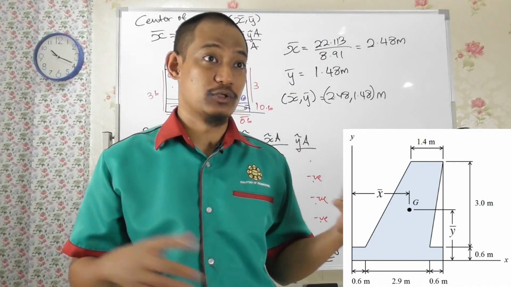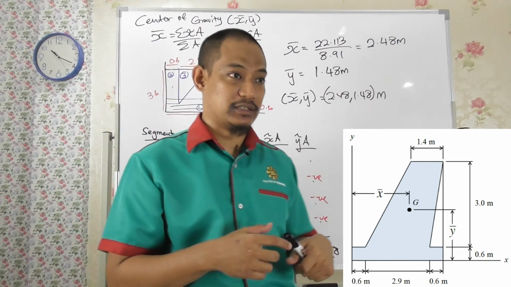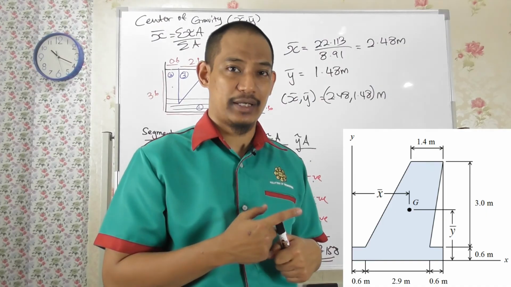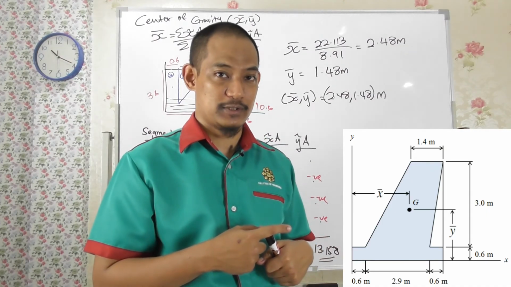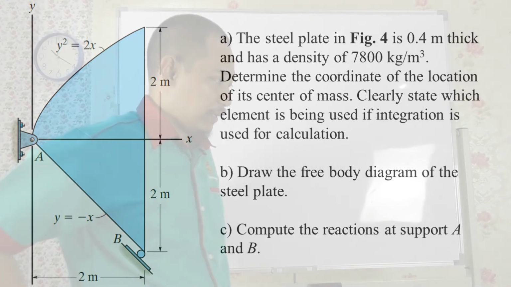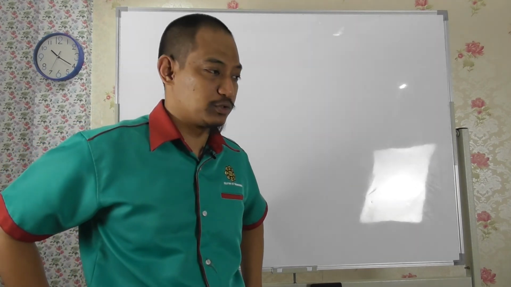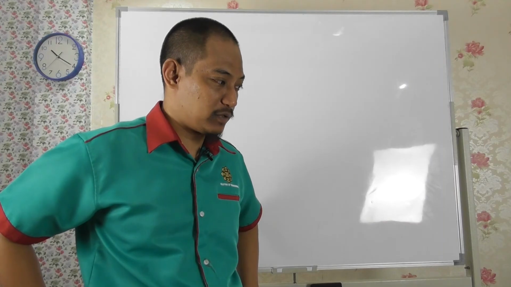We have another question that is not directly related to what we do in the first 4 questions, but I just want to show that this question as well can be solved using composite bodies. Question number 5. In this question, we have solved this before, actually 2 times. One is when we dealt with the chapter on support reactions. One was the previous tutorial where we calculated using integration. So we just want to illustrate that a question like this can also be solved using composite bodies.